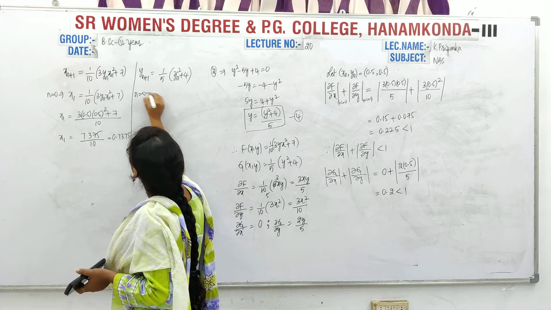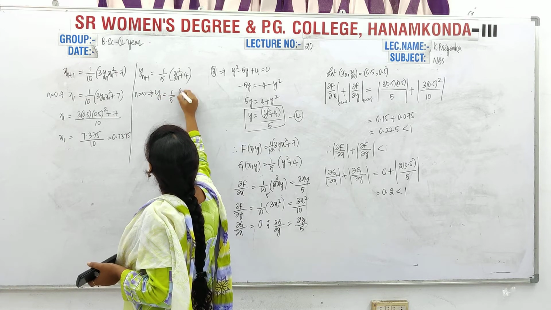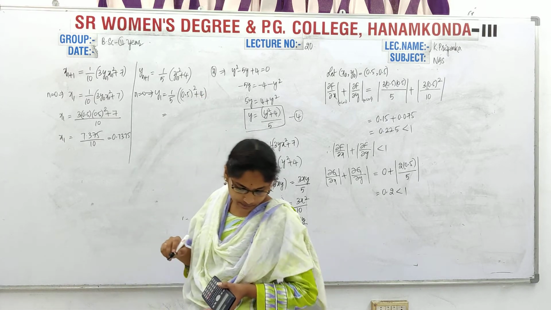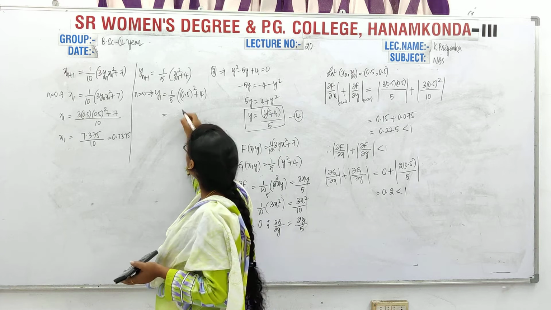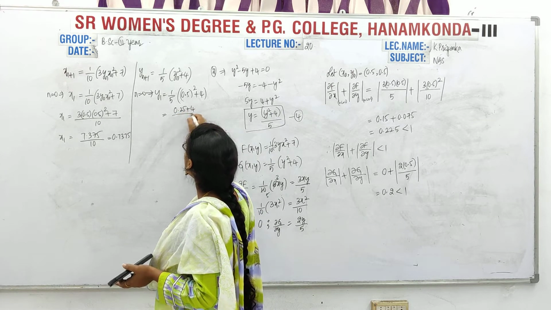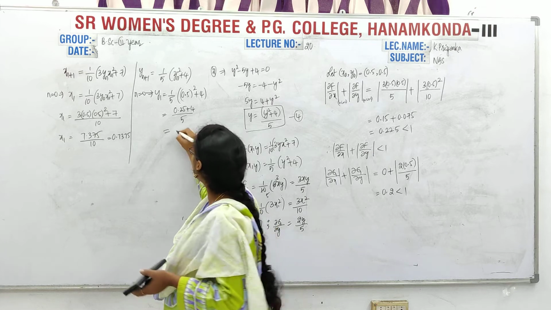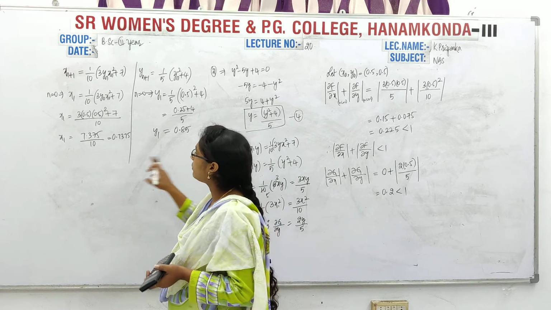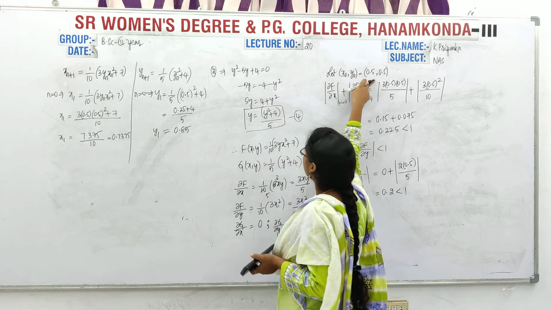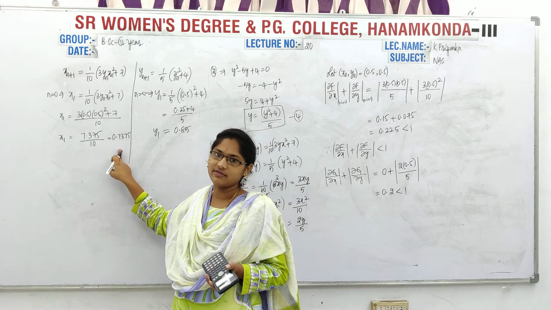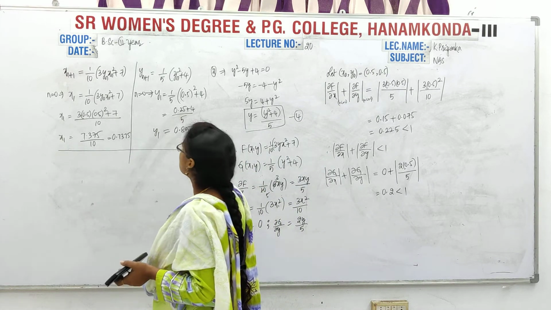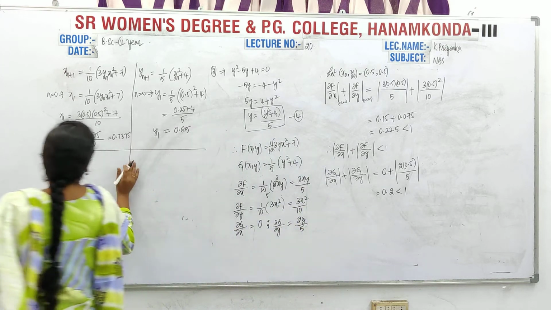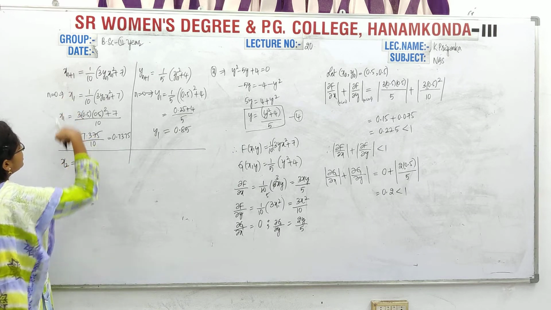Now for n equal to 0, y1 is 1 by 5 of 0.5 whole square plus 4. Then what we will get? It is 0.25 plus 4, by 5. The value will be 0.85. This is y1. Now we have x naught, y naught. What is x naught? 0.5. And here 0.7375. So again we have to go for the next iteration. Here you simply keep doing it like this, then you will get the clarity. So now here x2. This is the first iteration.